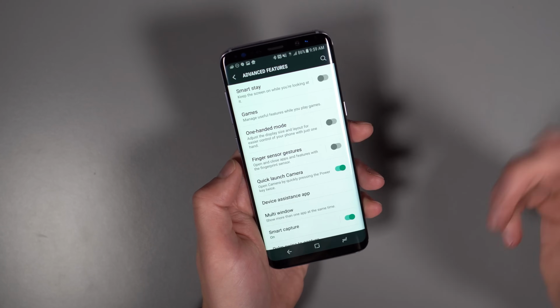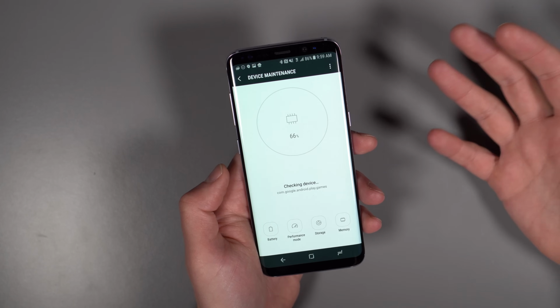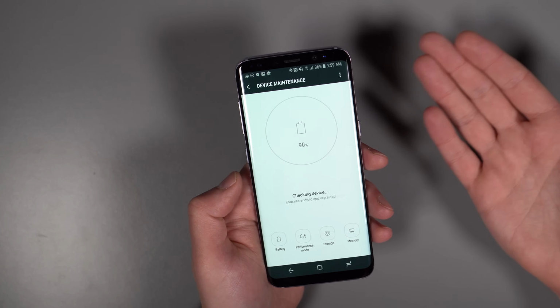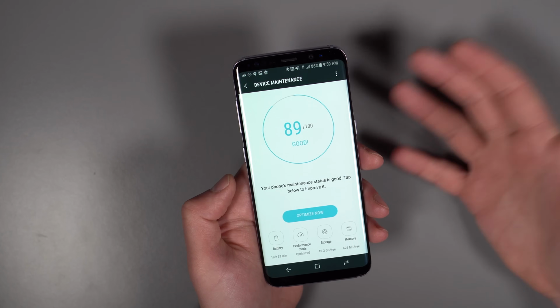So let's back out of there and go back into our settings. So there's this whole section called device maintenance. Now this stuff is a lot of times something we don't highlight, but this stuff actually could come in handy. So what Samsung's trying to do in device maintenance is decide if your phone's running optimally. And so it'll recommend things. And it says right now my phone is running at 89 out of 100, whatever that score is to them.